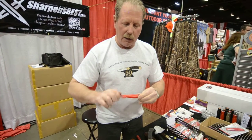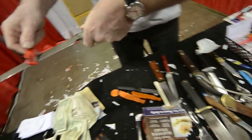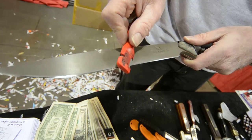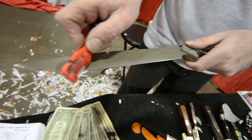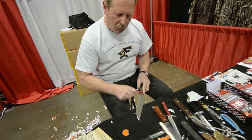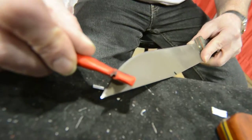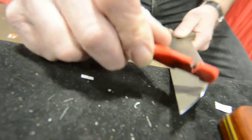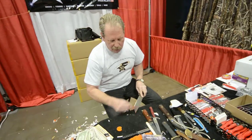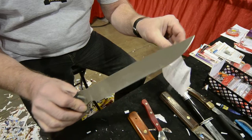It screws right into the handle like that. So when I use this to sharpen my knife, match the bevel just like this. Don't push too hard — let it work, don't make it work. Turn it at about a 45-degree angle and begin sliding it. I'll sit down and show you how I do it — just like this, match the bevel, brush like that, don't push too hard. You can come right out here on the tip, work on it, and then just push with it like that. When I get done after about 15 minutes with my sharpener, I have a knife that will cut like that.